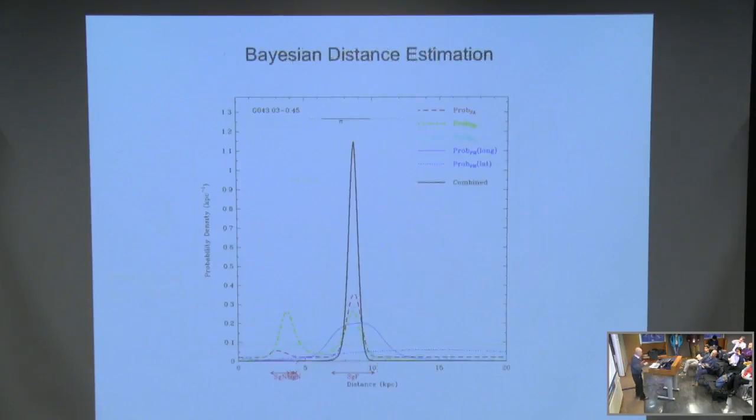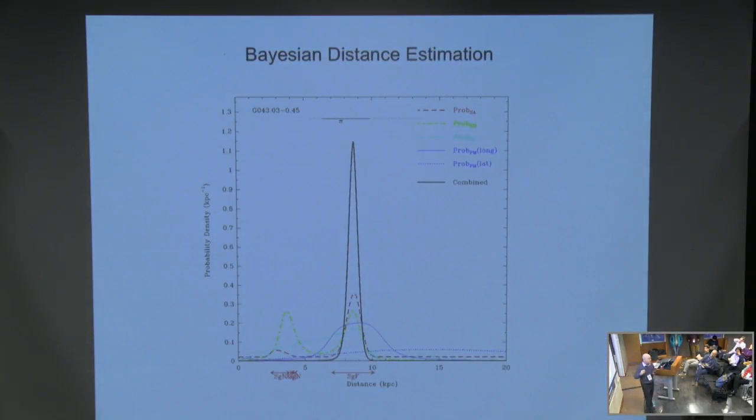If you run our program, which is available on the web at the BeSSeL website, the Bar and Spiral Structure Legacy Survey website, you get a probability density plot, and it's got several terms in it. For example, the green line here is the standard kinematic distance, which is, of course, double valued in the inner galaxy. The association with the spiral arm is the red curve here. There's a hint of a match here, and a very good match with the far portion of the Sagittarius arm there.